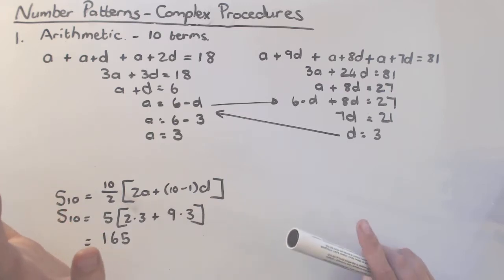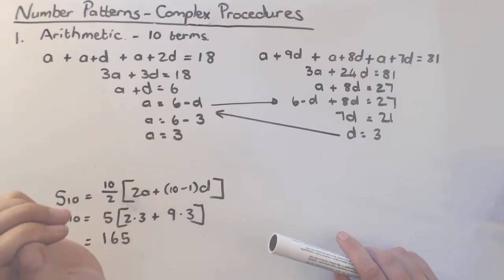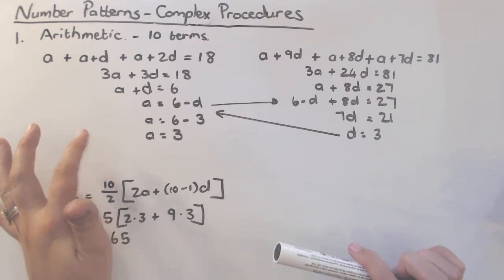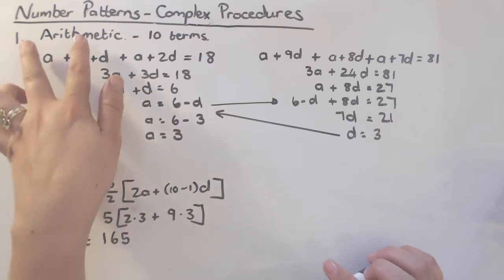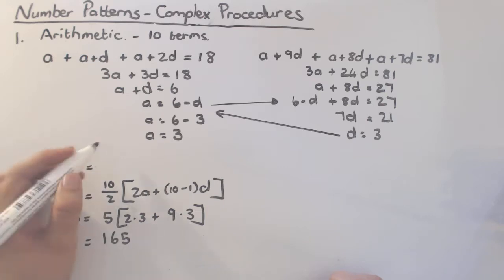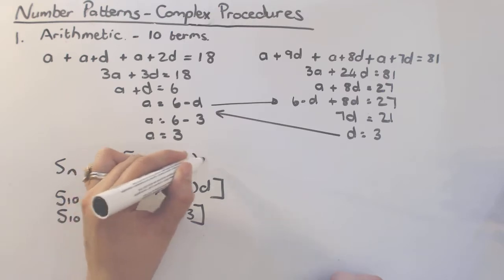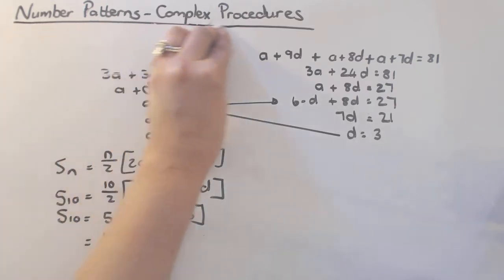So it looks like a crazy question, but if you just keep calm and just translate what they say into mathematics, then it gets obvious at some point what you must do. And then the question says find the sum of all 10 terms, and I know I work with arithmetic, so I write the formula for arithmetic sums is n over 2 times (2a plus (n minus 1)d). I write all of the knowledge that I have down, and then from there on I just substitute and simplify. So it looks complicated, but really not that bad.